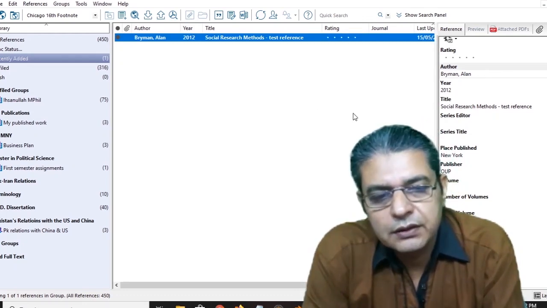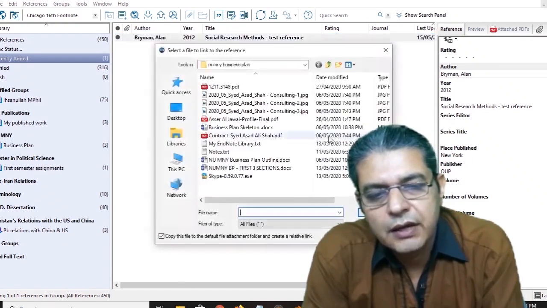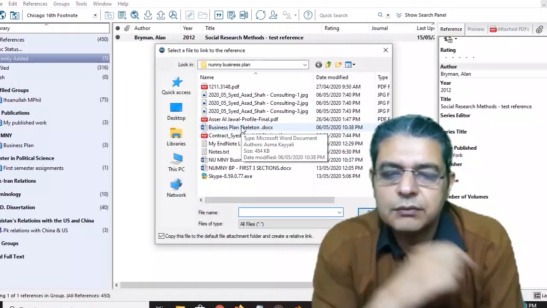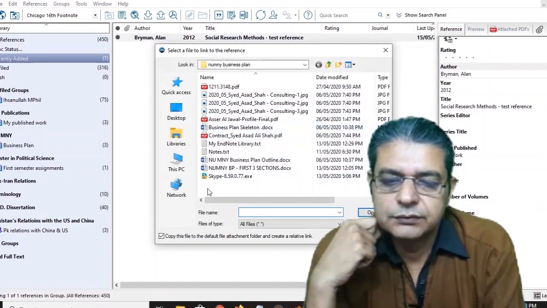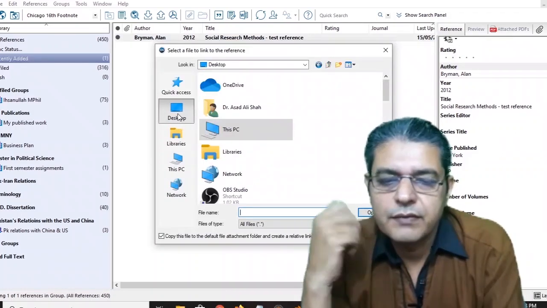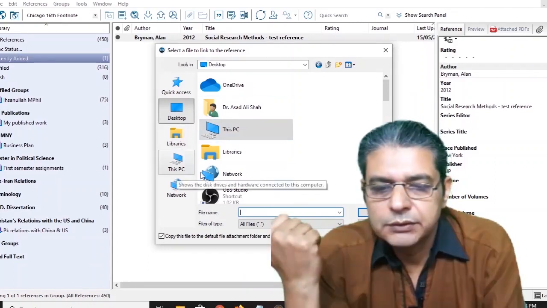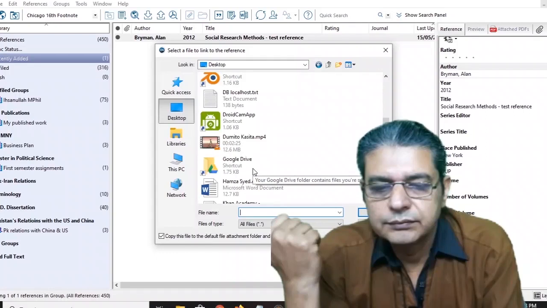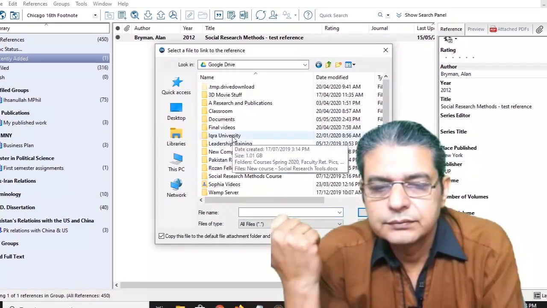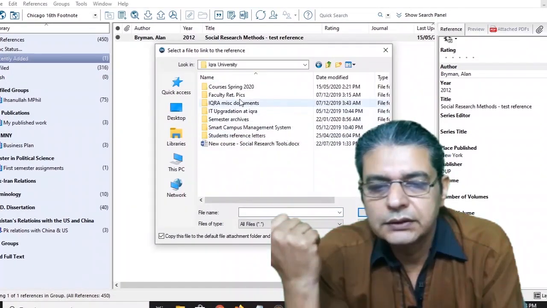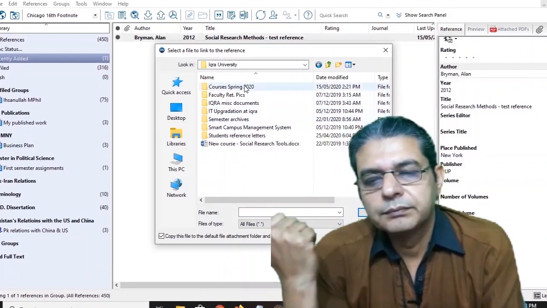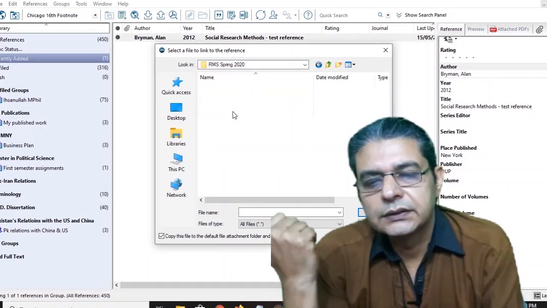If you have the soft copy of the book, or maybe your article, whatever it is, you can attach that here. So maybe next time if you try to open it and you forget where you have already saved it, instead of going here and there searching for the book or article, just attach that book in your EndNote with your reference.